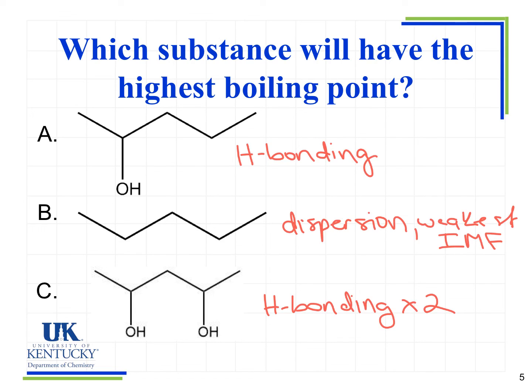intermolecular forces. The one molecule with one source of hydrogen bonding is going to be next because it's still going to have a much higher boiling point than B, but it's going to have hydrogen bonding in one place, so it will have less intermolecular forces than our molecule C, which has 2 sources of hydrogen bonding because we have 2 hydrogens attached to an oxygen, which are going to be attracted to those oxygens on a neighboring molecule. So C will have the highest boiling point. B will have the lowest boiling point.